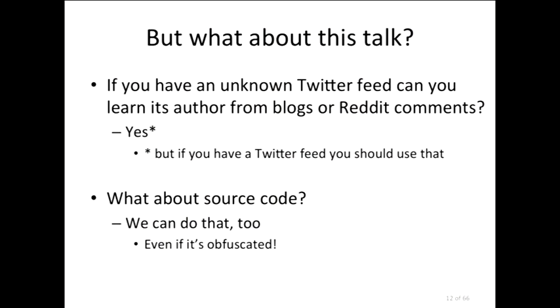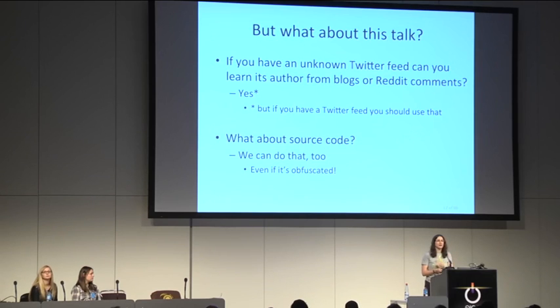So hopefully you have an idea a little bit about stylometry and how it works. But we're going to talk today about two particularly interesting and difficult cases. The first one is, what if you have an unknown Twitter feed? Can you learn its author from blogs or from comments on a news site like Reddit? Because you might not have a Twitter feed for that person. And the answer to this is yes. However, if you do have a Twitter feed for this suspect, then you should probably use that instead.